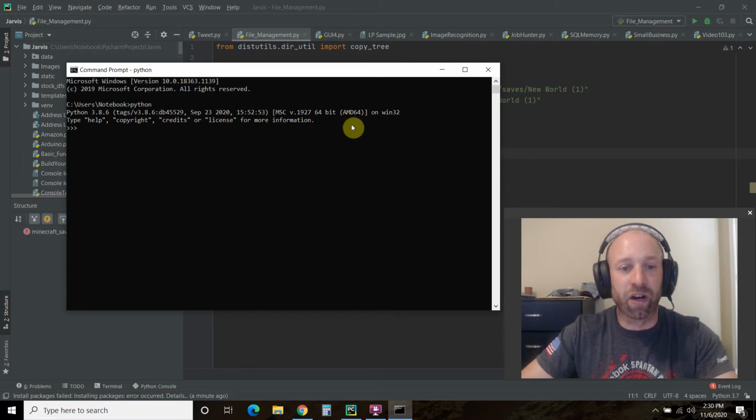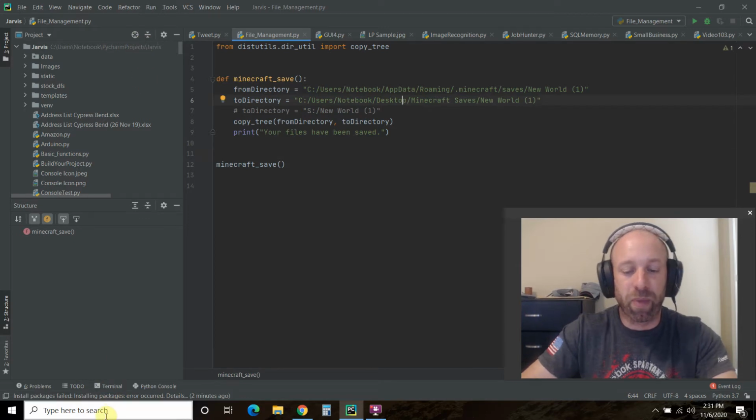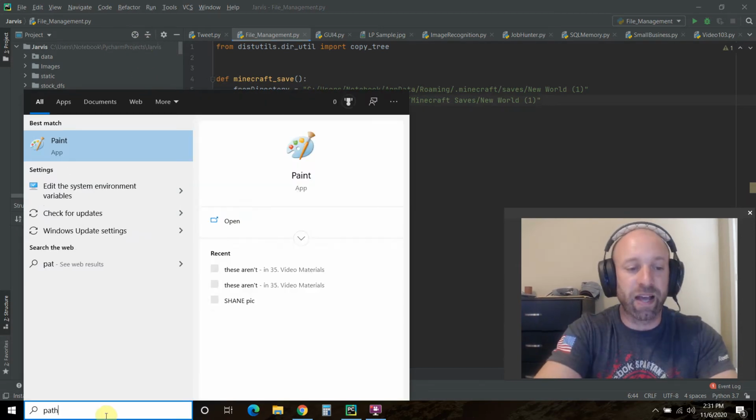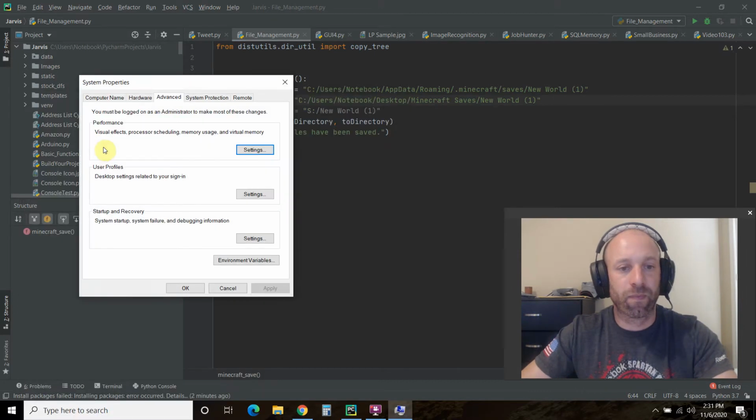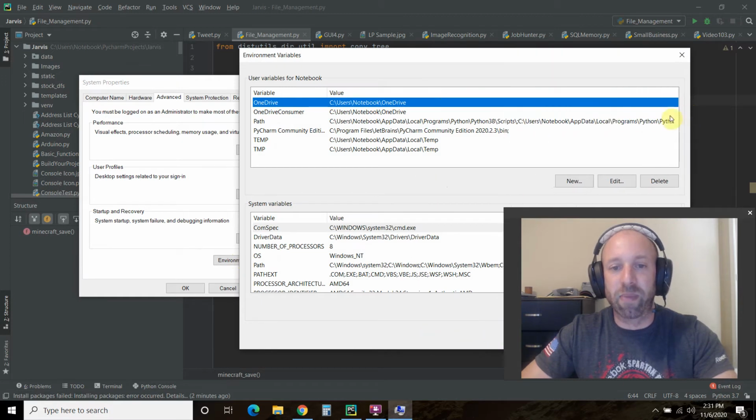And I've already fixed it, but you can go to your path. So type in path, then go to environment variables, and then expand this, and you'll see path right here.